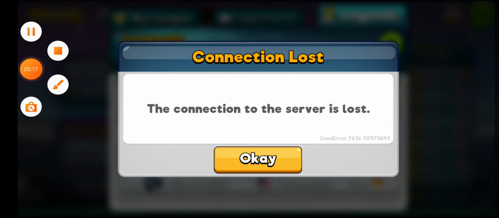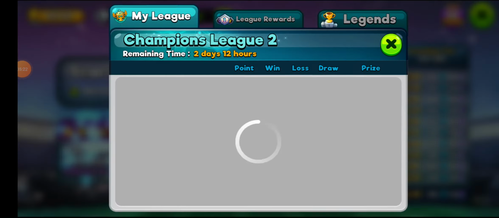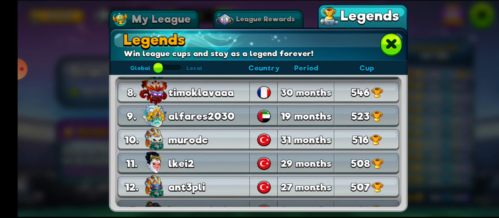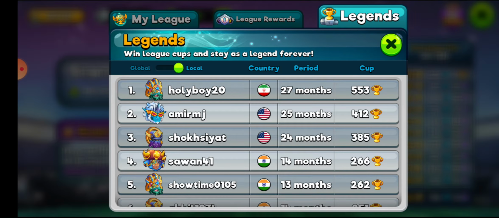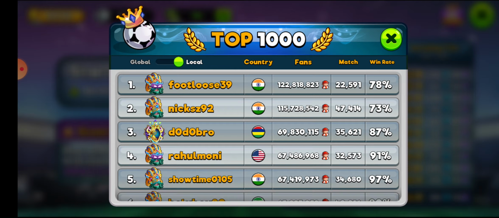Connection to the server is lost. So let me pause. Okay, so we're back online. So I was talking about, you know, going on the Legends is one way of doing it. Okay, and always local. So that's one way. We talked about the top 1,000 here, right? Local again, you scout through.